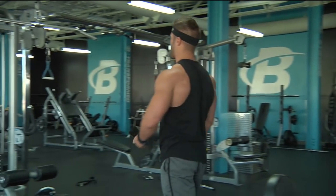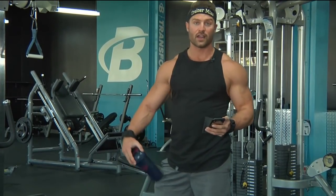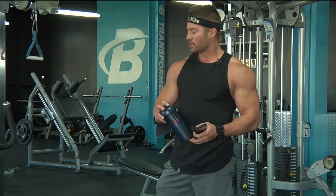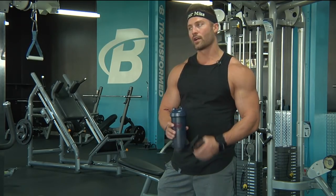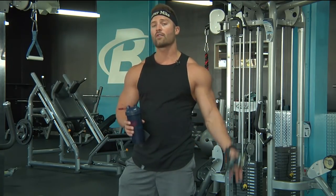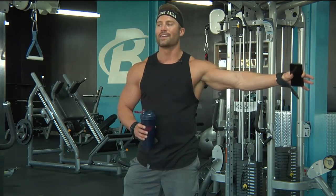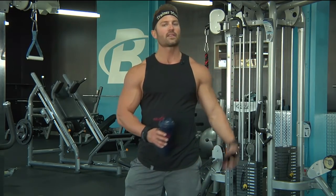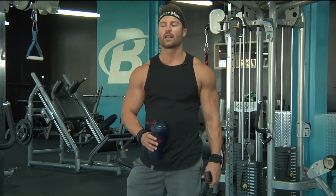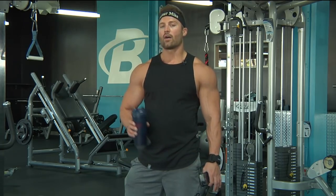For this guy, we're gonna head back over to the cables. And you guys know that I'm a big fan of BFR training, if you've watched before, blood flow restriction training. So we're gonna do a cable curl here where we do a little BFR. The BFR is nice to do at the end of a workout because you get more work done in less time with less weight. So after a back day, you should be pretty tired, pretty exhausted, not a lot of time or energy left to bash out biceps. So this is exactly how I would include BFR.